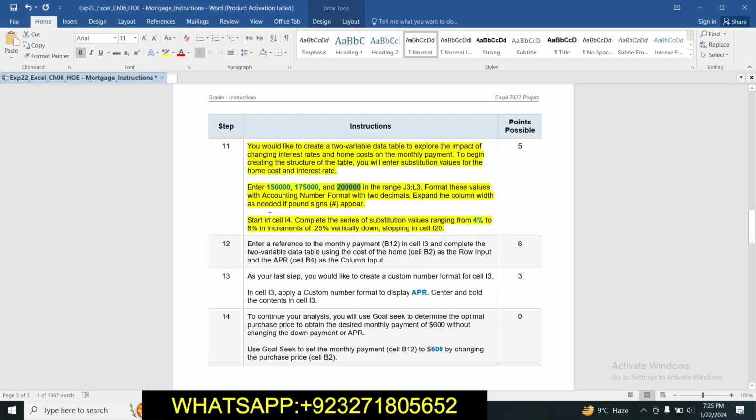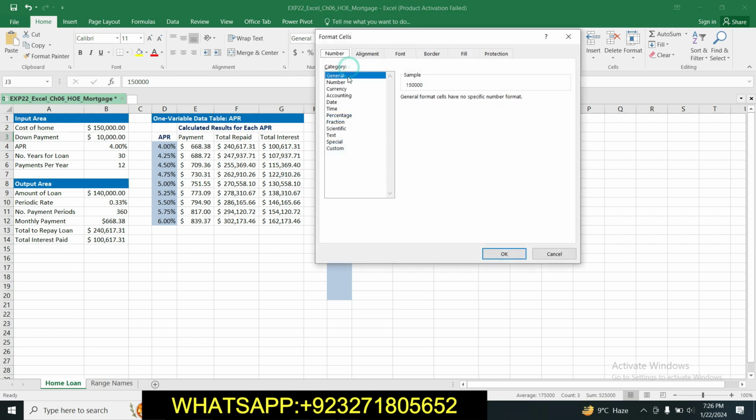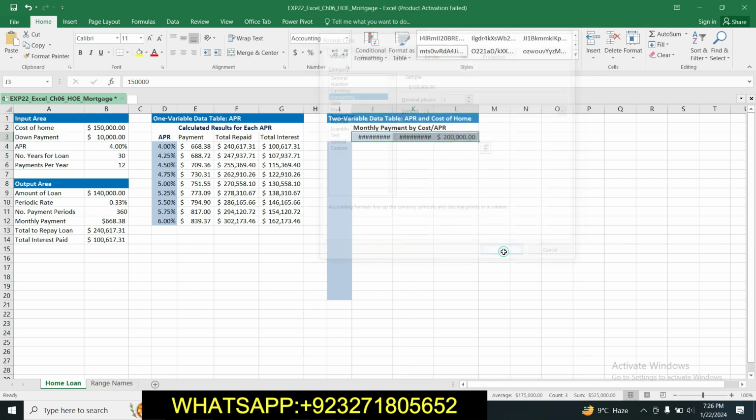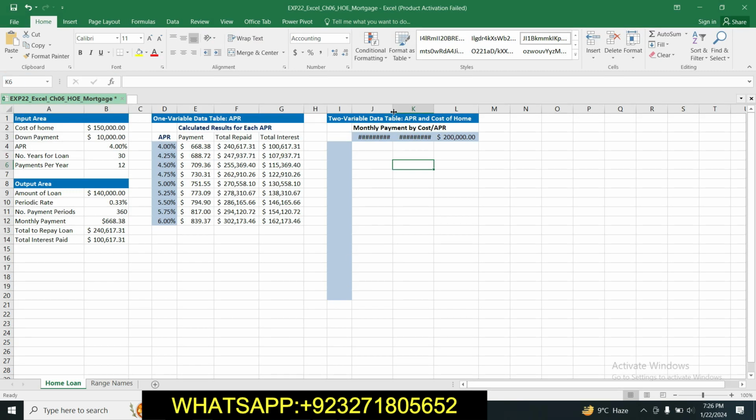Now we have to format these values with accounting number format with 2 decimal places. So select these values, go to the Home tab in the Number group, select accounting number format with 2 decimal places. Click OK. Now we have to adjust the column width if pound signs are displaying. So we will expand the column width.